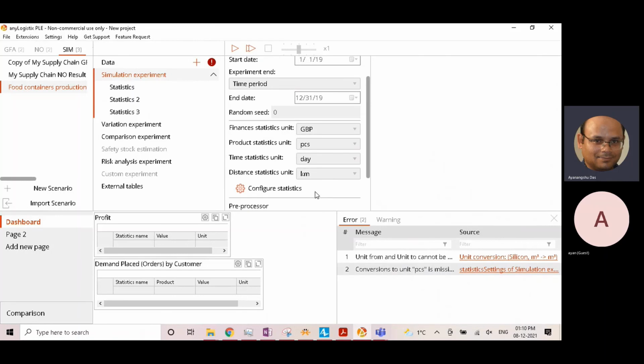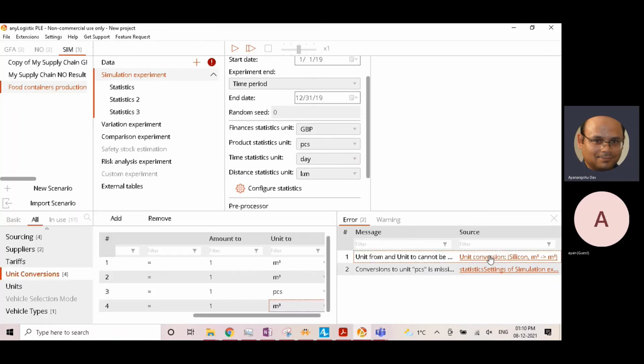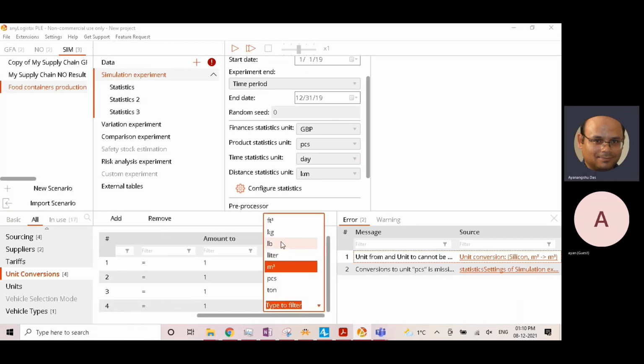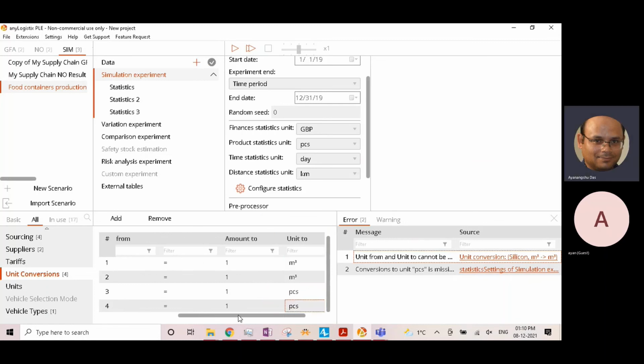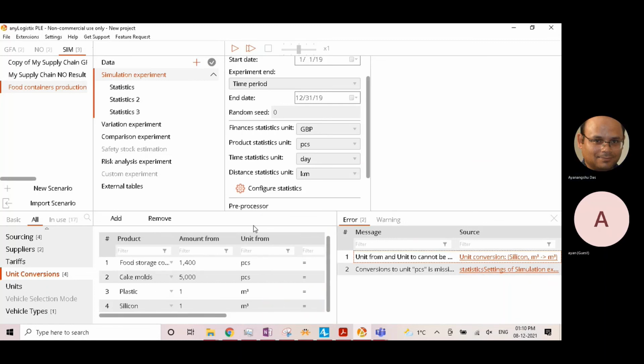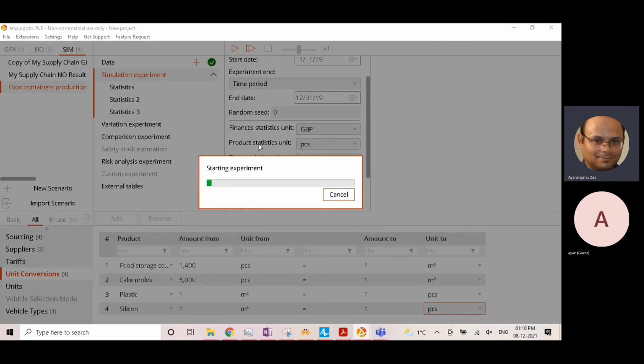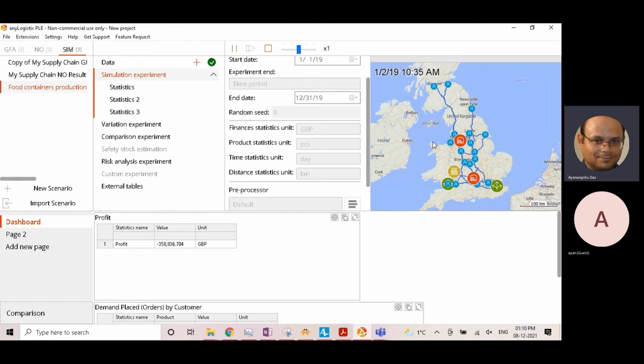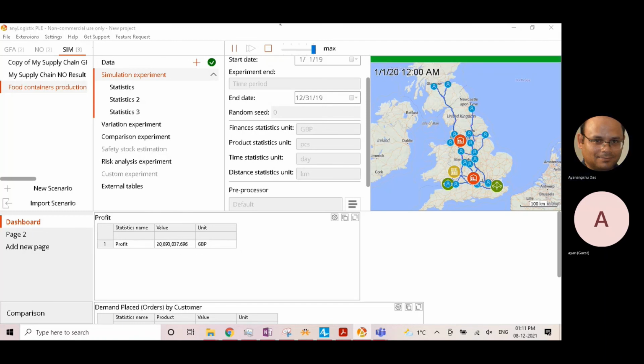We need to specify 1 cubic meter to pieces over here, and then run the experiment. So we see that the simulation experiment is running, and then we will run at the maximum speed. And then we save the result.